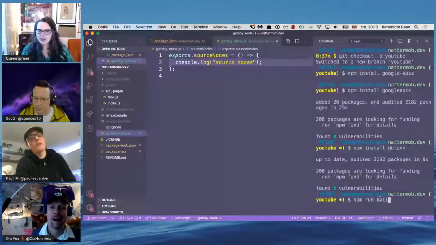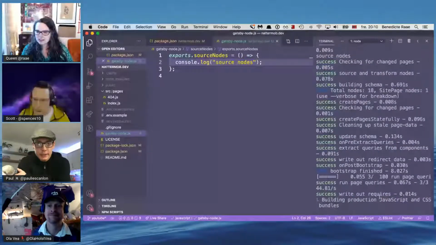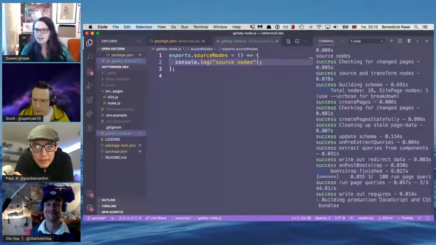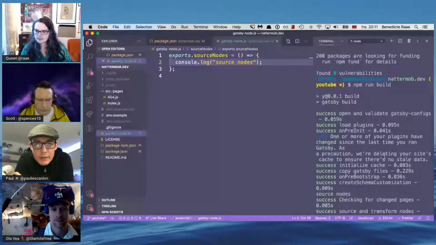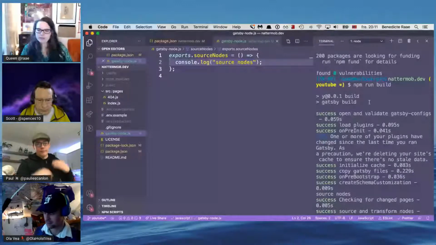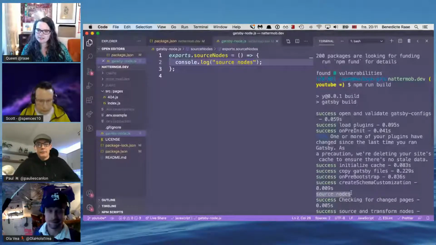You can see some of them, like post bootstrap and pre-extract queries. So where's our log? There it is, right at the top. So sourceNodes is one of the first ones that run, because after that pre-bootstrap is run, and then there are tons of other things being run. Even post build is one.